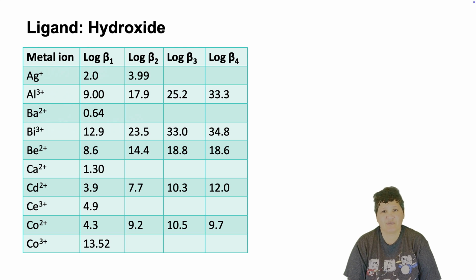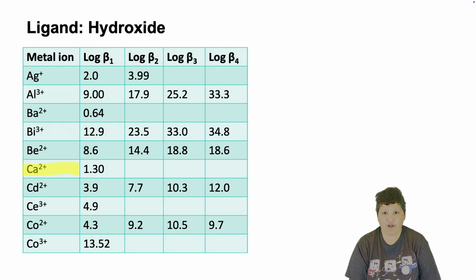Frequently, tables of complex formation constants are sorted first by ligand and then by metal. Here you can see a table for the formation of hydroxide complexes. This is just a portion of the whole table. Almost all metals form hydroxide complexes, but it gives you an idea of what these tables look like. After finding a table for the appropriate ligand, you can scan down to find the metal you're interested in. For example, if you were interested in calcium hydroxide complexes, you'd look for calcium, and all of the associated information would be in that row.